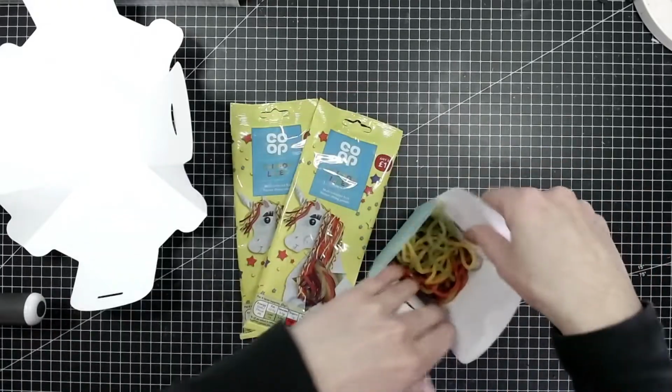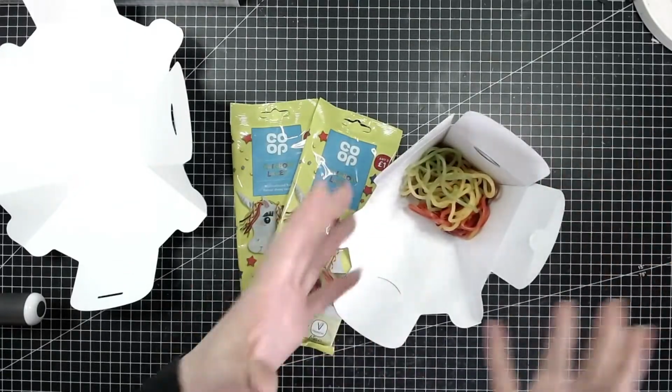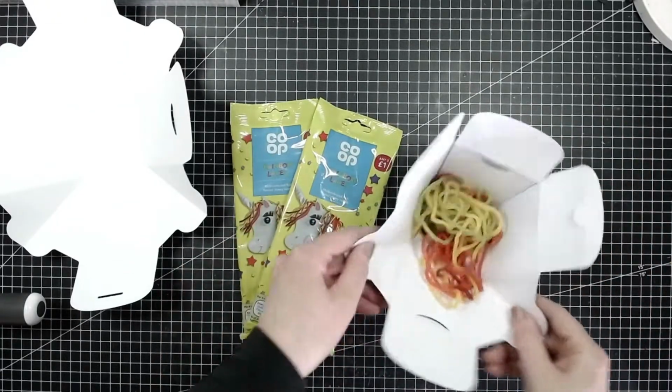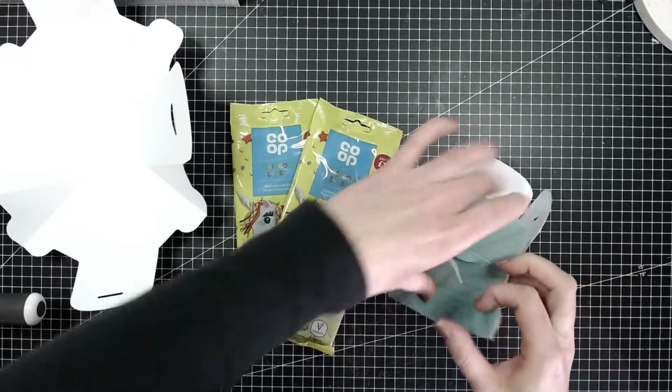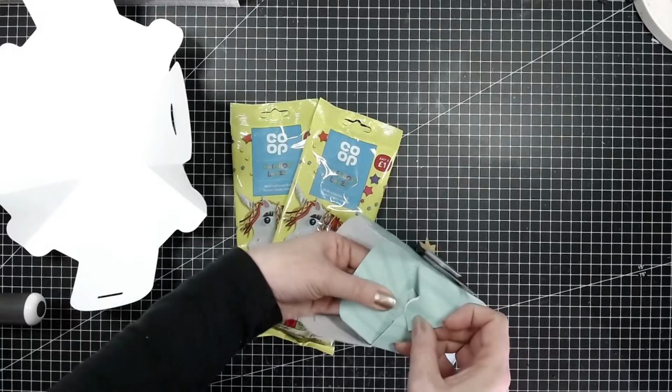Just like that, so you can have a nice treat box that's open like that. Perfect for kids because it's a nice little open box that they can delve into. So you can put your popcorn in here as well. So this is going to be absolutely perfect for movie nights.